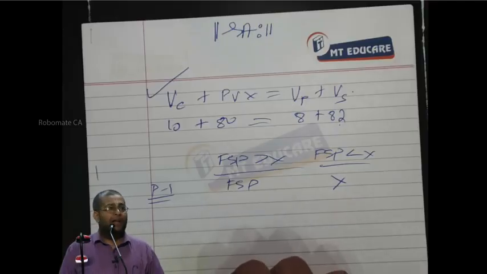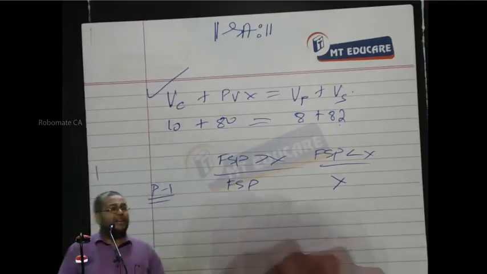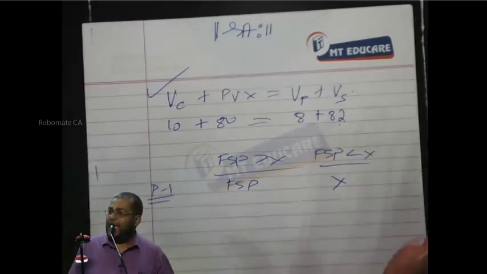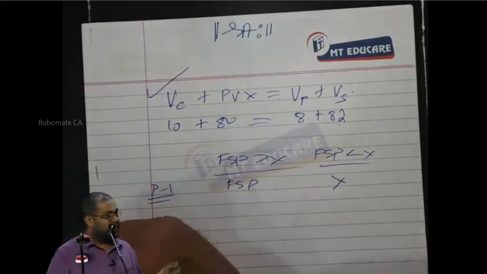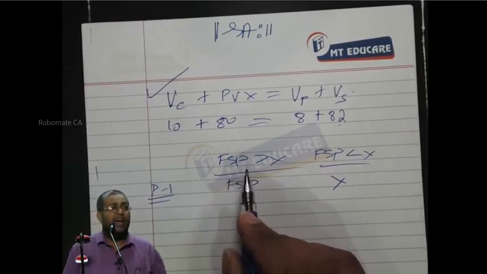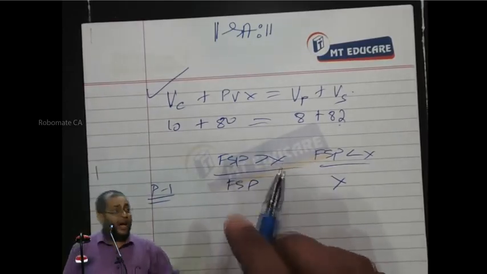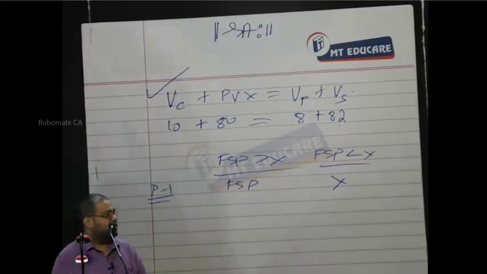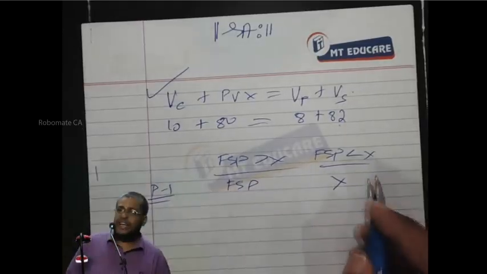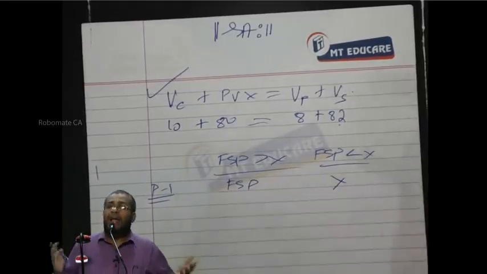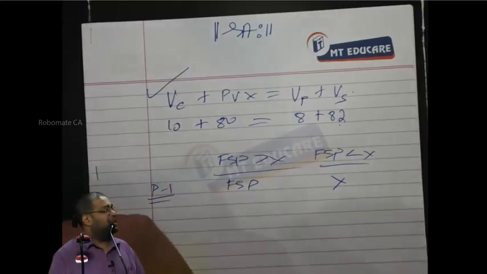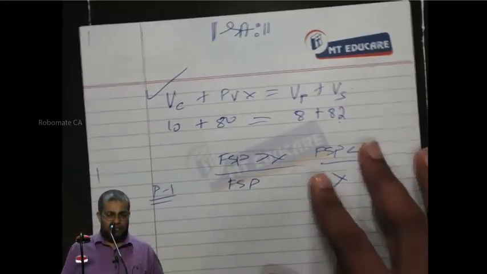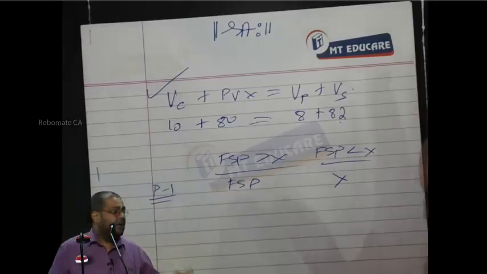Now, the call will not be there after maturity date. The call dies on maturity date. After maturity date, only cash will be there. The cash can be with me as cash, or it can become a share for me. In the case of FSP more than the strike price, I will keep the cash and make it a share. I'll use the call to make the cash into a share. The wealth of the share is FSP, the price of the share on that day. That is my wealth. If it is less than the strike price, I'll lapse. I'll rather keep the money as cash rather than convert it into a share. In that case, my wealth is the strike price. So this is the simple meaning of the aforesaid portfolio. Can I proceed? Can I go to the next stage?